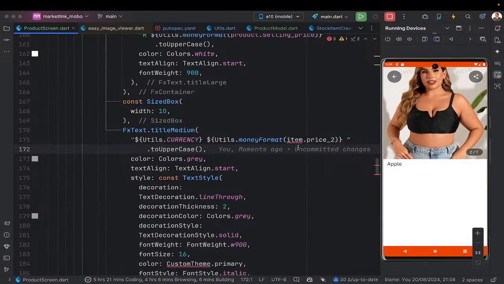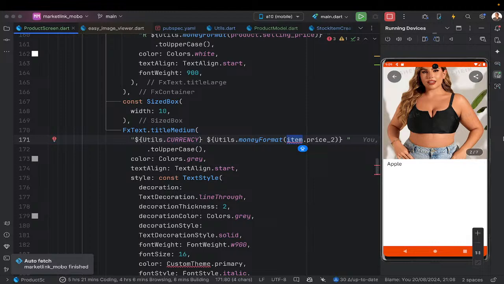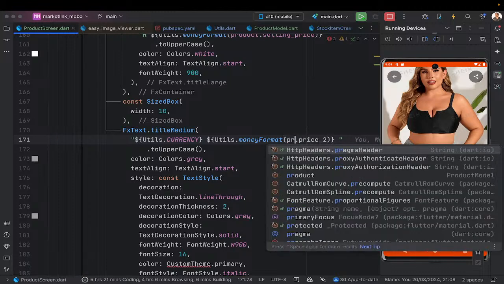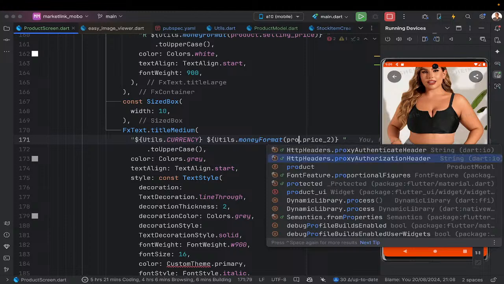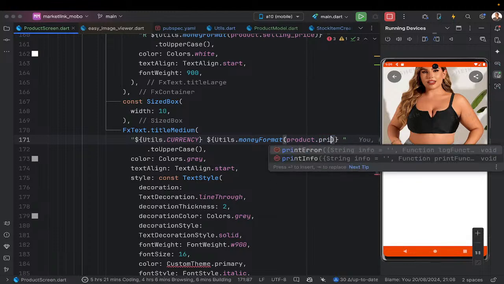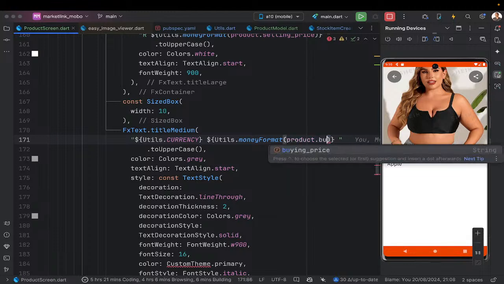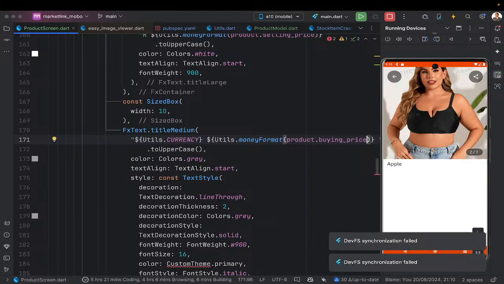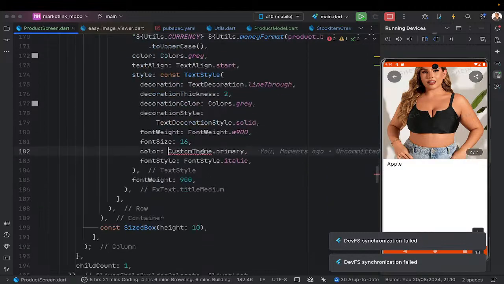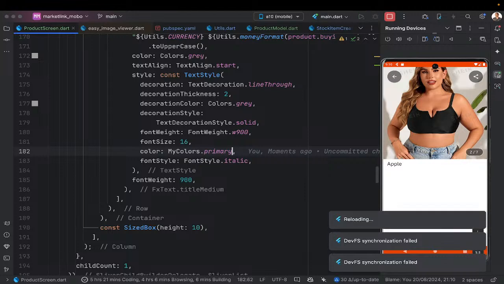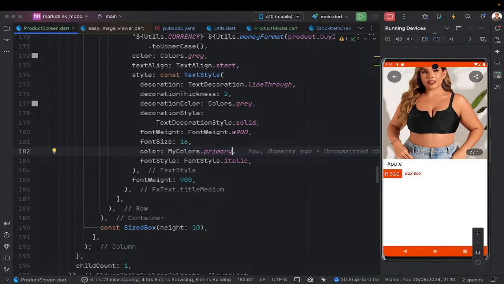After putting our currency, we go ahead and put the product price too. So we put here our product dot price. So it's going to be our buying price. I don't know, that is fine, but we shall figure out which one we should be displaying as buying and which as selling. So let's put here primary color. So yeah, that is a discounted one and one without discount.